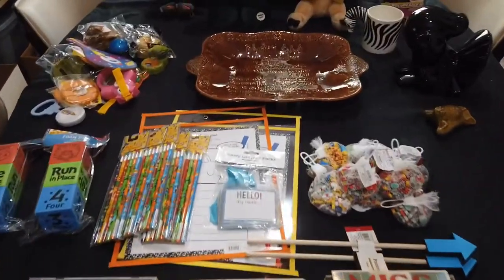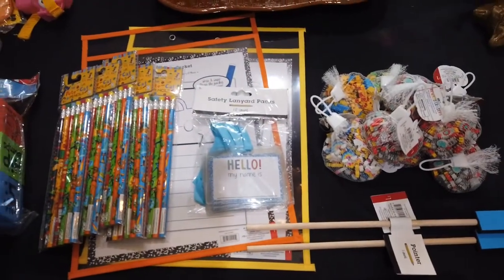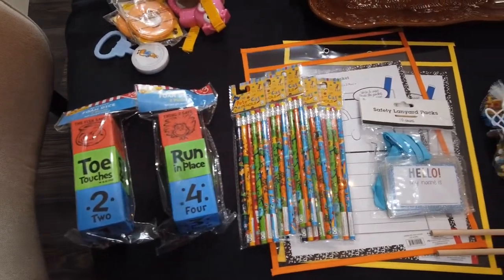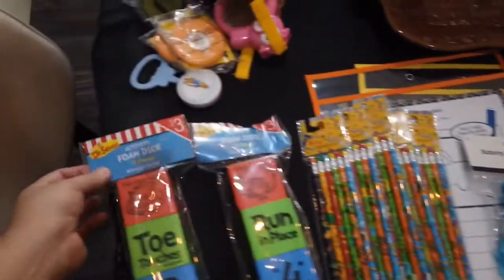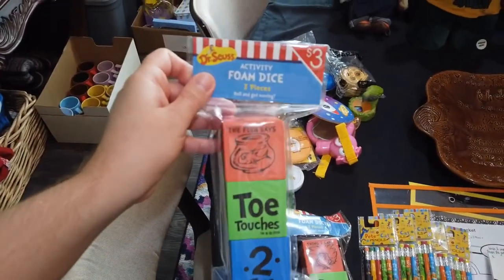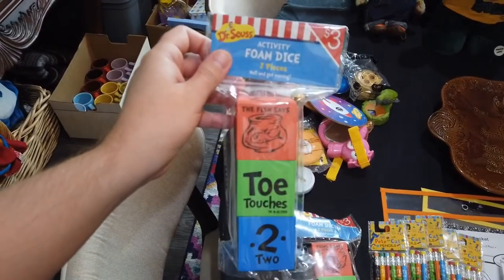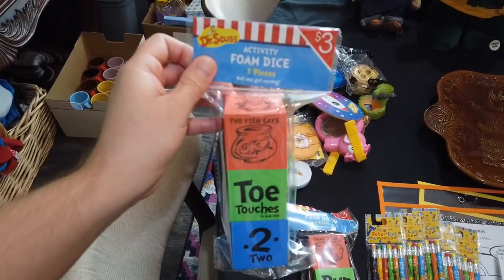Also, and I guess I could do this now, I went to the dollar spot in Target. I go there once a year to look for stuff for my classroom. I am a music teacher, so let me just show you a few things that I got. These will be good for centers once COVID is over with, because they're not really going to be doing much getting up and physical activity in my room at least because of social distancing.